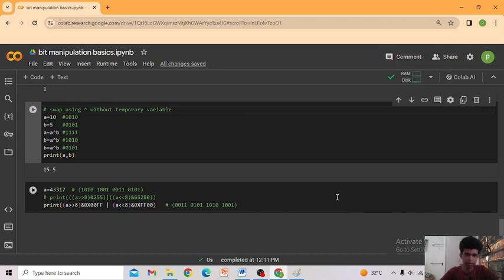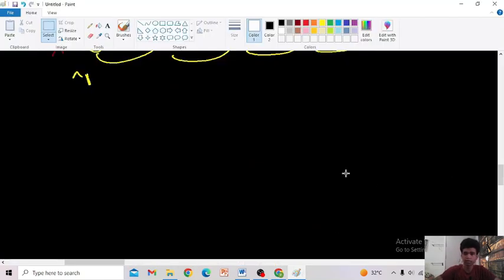Now the next concept is swapping two variables without using a temporary variable. We want to do this using the XOR operator. Let us see how to do this. Just see here, I have two numbers. Let us take 5 and 10.